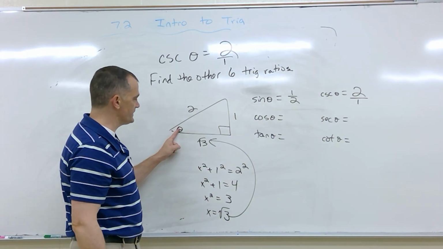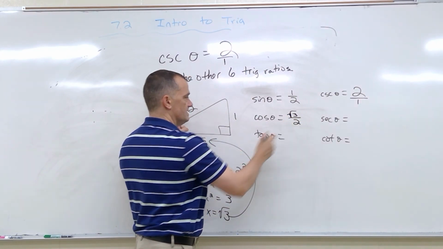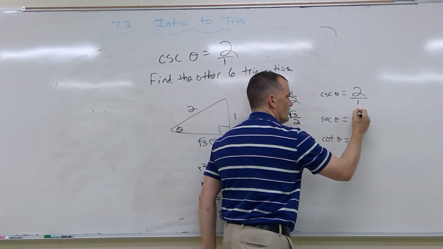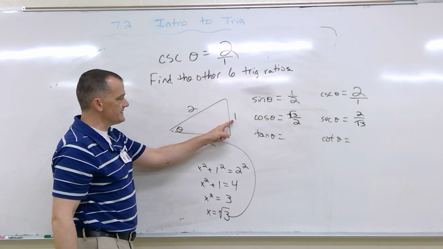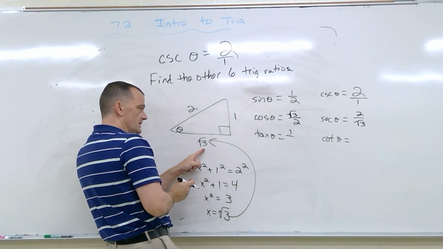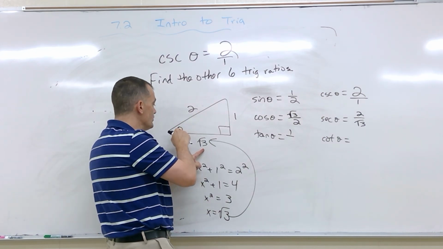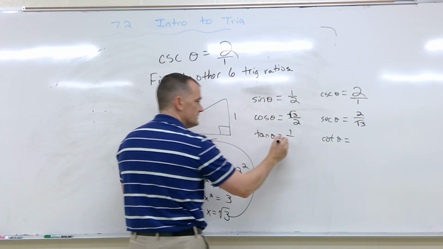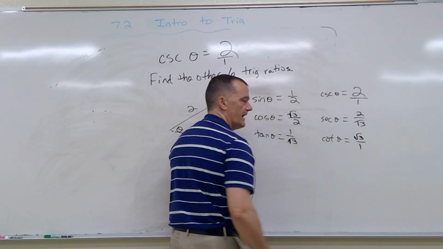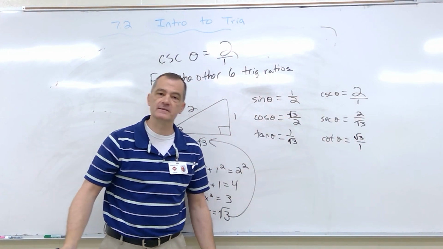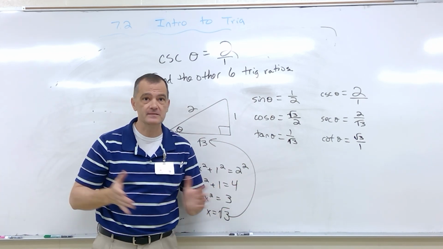So now the cosine is the adjacent over the hypotenuse, which means the secant is nothing more than the reciprocal of that. Tangent is opposite over the adjacent. Some old hippie tripping on apples, which means the cotangent is the reciprocal of that. Now, I'm not rationalizing the denominators. This video went a little long, about 15, 16, 17 minutes.